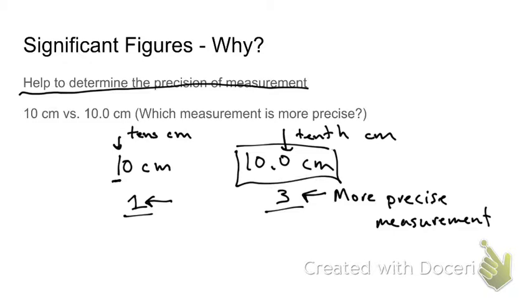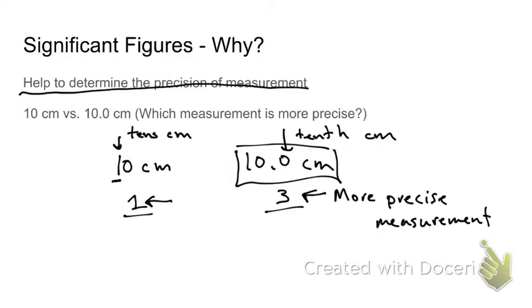And so it's almost a way for scientists to communicate with each other without having to write, hey, my ruler or this measurement goes to 1/10 of a centimeter. We just write the sig figs in a certain way. It's like a hidden language almost. And so it's our way of communicating with each other, as nerdy as that sounds.